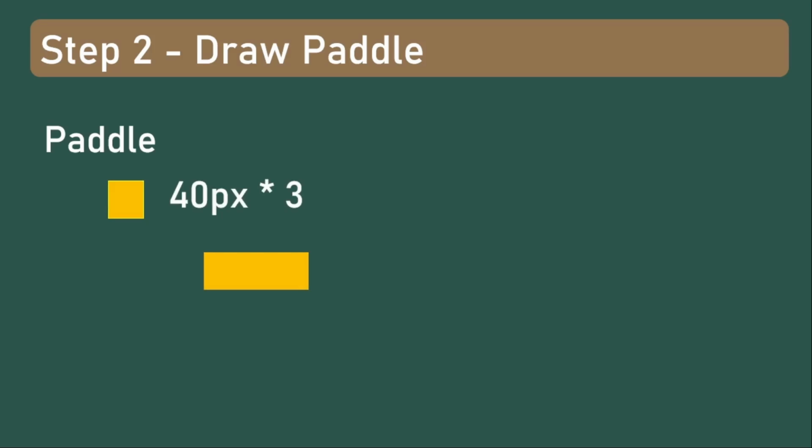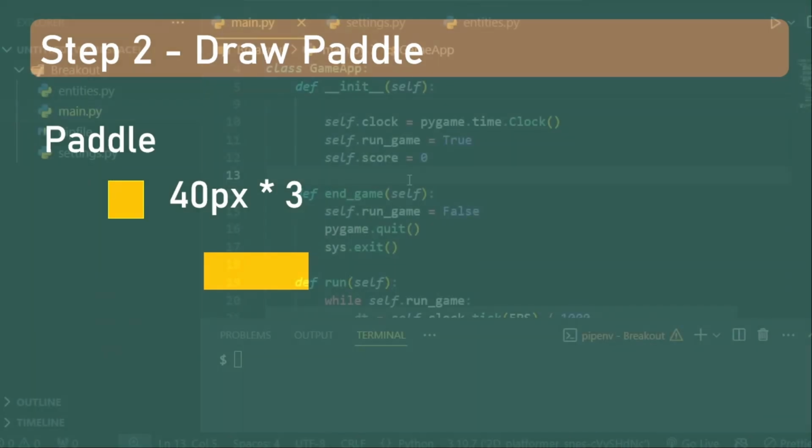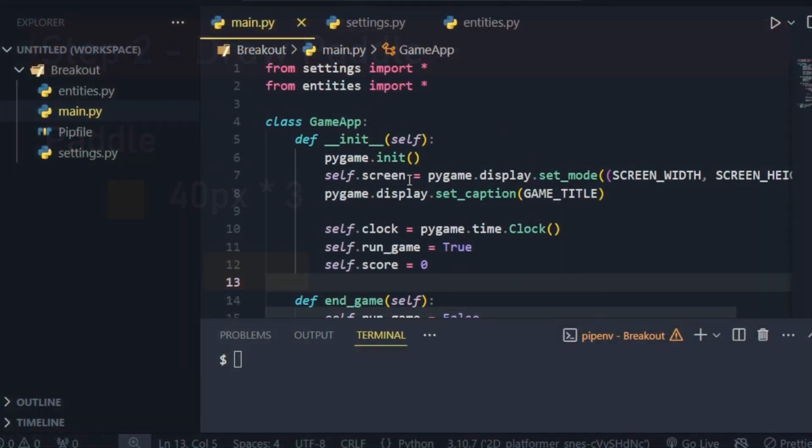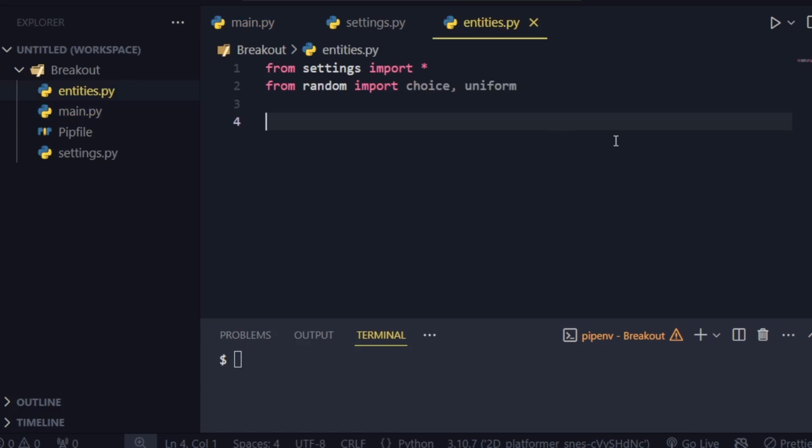For step 2, we're going to draw our paddle. Our paddle is made from 3 of our grid pixels. Each grid pixel is 40 by 40, but we're only going to multiply the width. To draw our paddle, we'll go to our entities class and create a new class called Paddle.